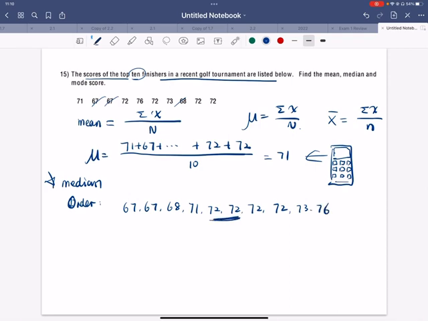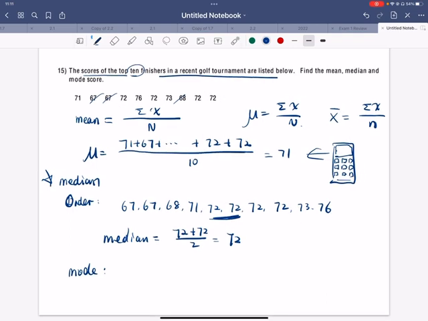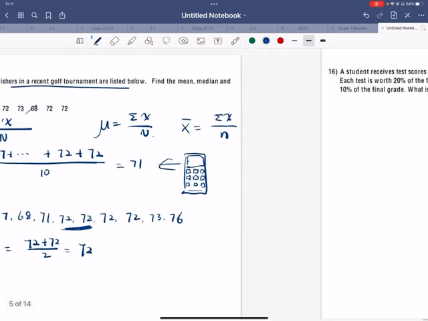Now the middle two numbers, because we have an even count, right? So median will be 72 plus 72 divided by 2. That's also a 72. Median is 72. Okay, mode, which is the number that repeats the most. Apparently, we have 72 four times. That would be our mode. Okay, that's all the follow-on questions about mean, median, and mode. I'm hoping everybody has full credit on those questions.